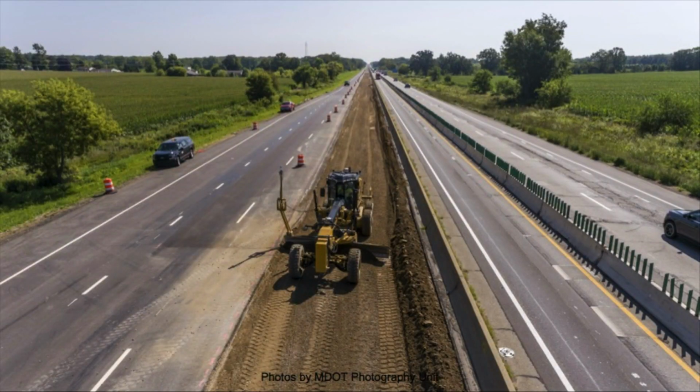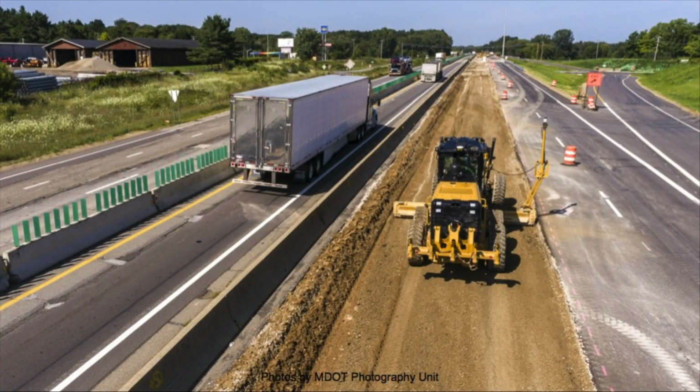And then finally we bring in our big road graders. You can see on the left of that machine we've got a GPS piece of equipment that gives an elevation of where it lifts that blade up and down. Wow. To make sure it's at the right elevation. That's amazing. Yeah, so they're bringing the graders there to grade out that gravel. And here's another shot of the back of the grader with the GPS unit on the side of that machine, grading it and preparing it for the pavement that'll go down.